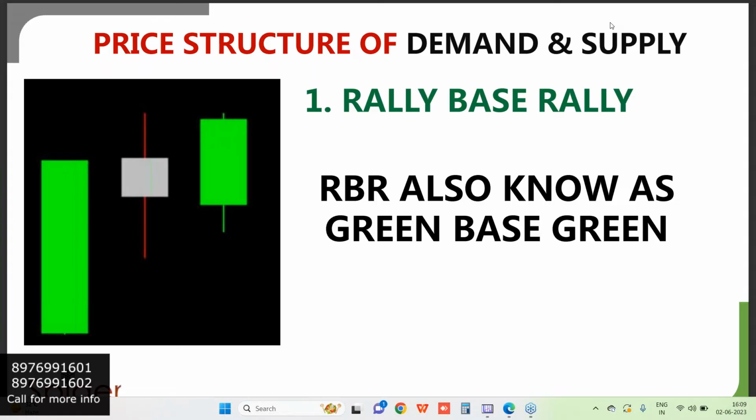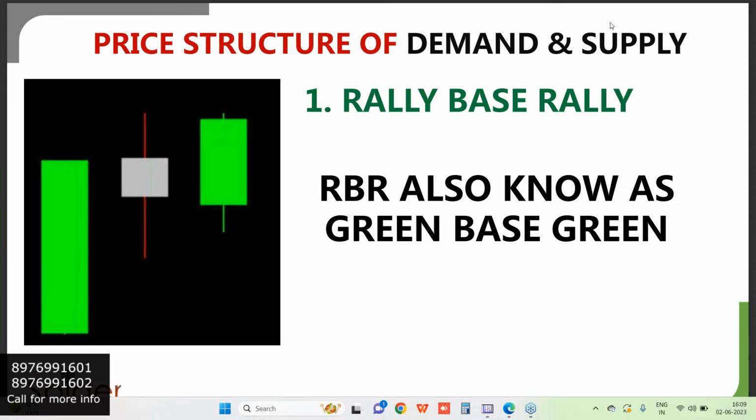After getting a good green candle, you will get a base candle, which can be any percentage but should be below 50%, and then again you will get a candle which has more than 15% body. This clearly shows that the stock moves in one direction, but again it took a halt for a candle, and again it started a rally.